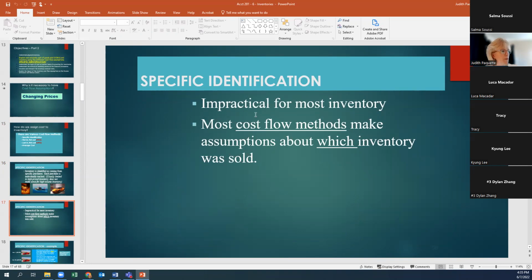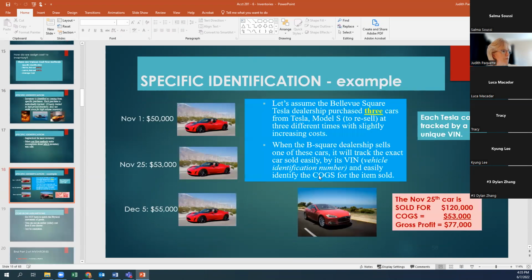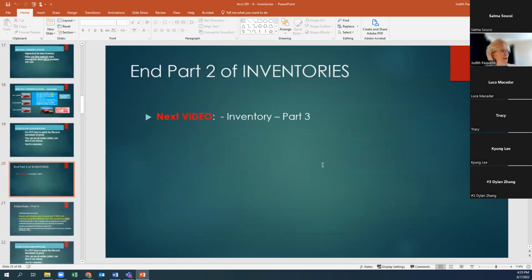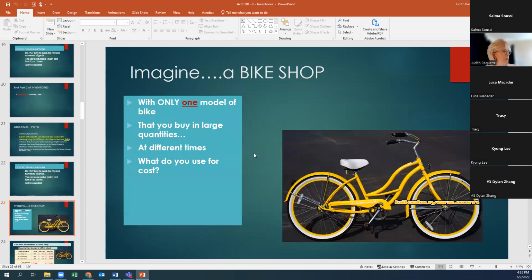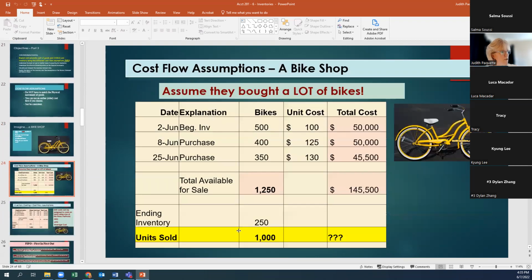you're not going to be working with this. Most of what you're working with is large quantity inventory. All right. So we did the videos go over the bike shop example. And the only thing I want to close with is the terms FIFO, LIFO refer to the calculation of cost of goods sold. So you want to do that first.